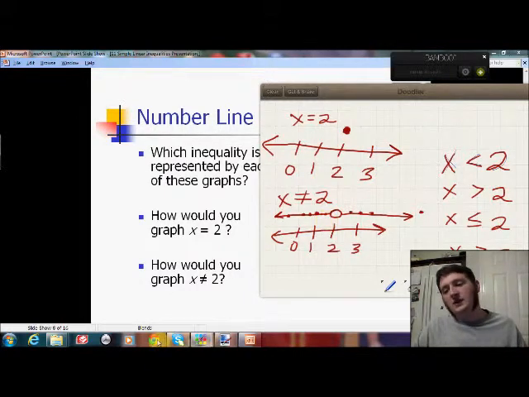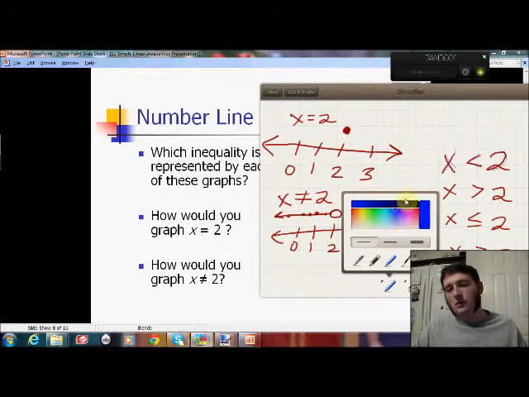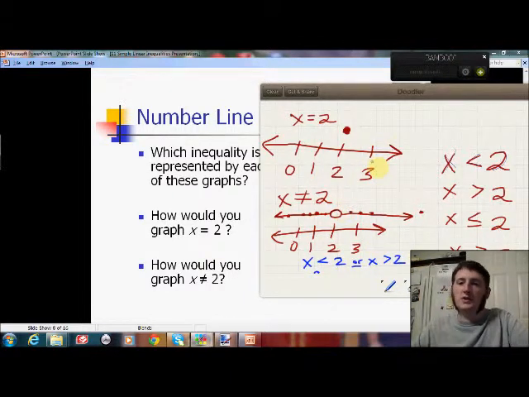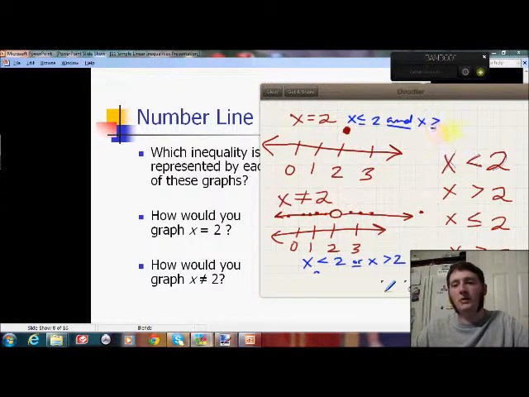So it's both. This is actually a combination of x is less than 2, or x is greater than 2. Just like in a way, this one appears actually a combination: x is less than or equal to 2, and instead of or, x is greater than or equal to 2.